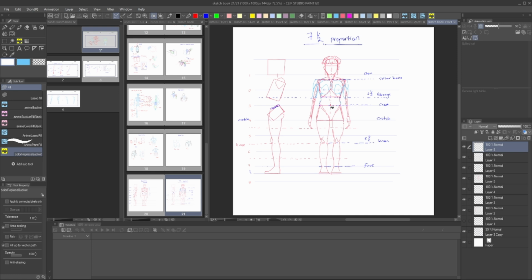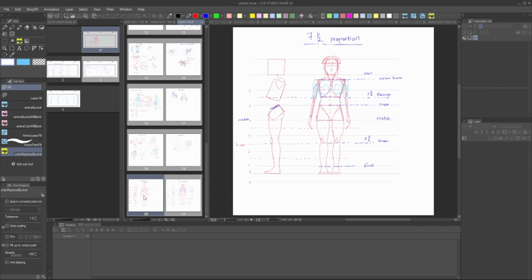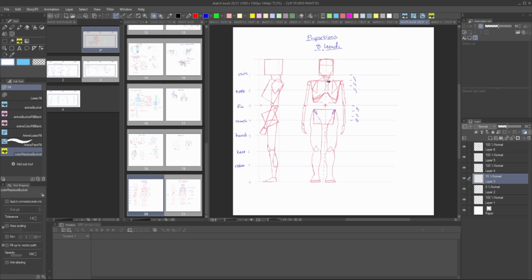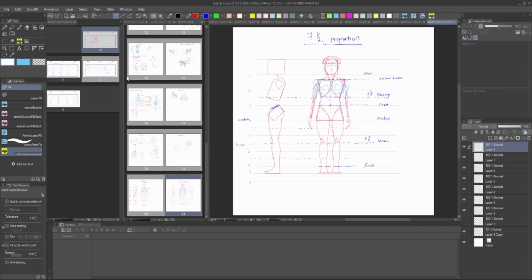It's kind of difficult because the landmarks don't properly align with the 7 heads, only a few of them, compared to the 8 heads. The 8 heads is easy to know and to master, but your figures will look more unrealistic compared to the 7 heads.